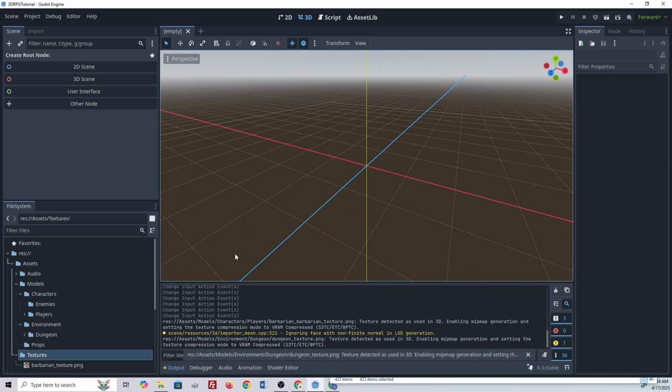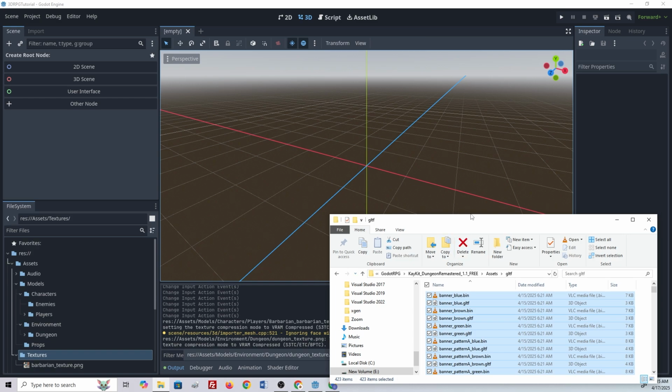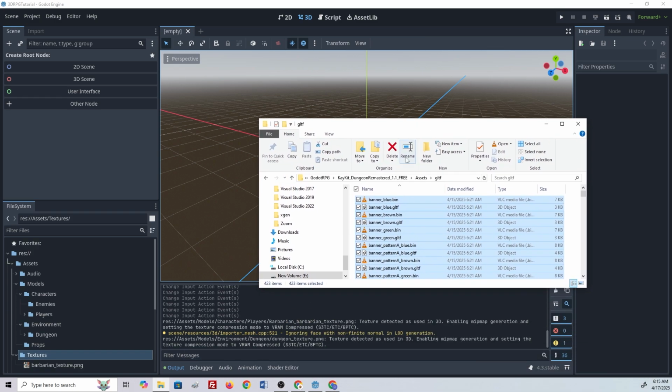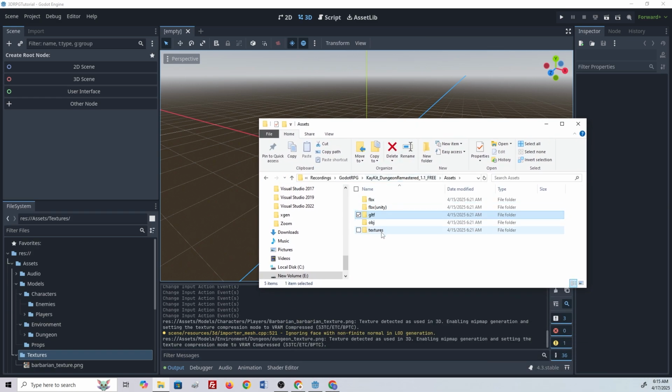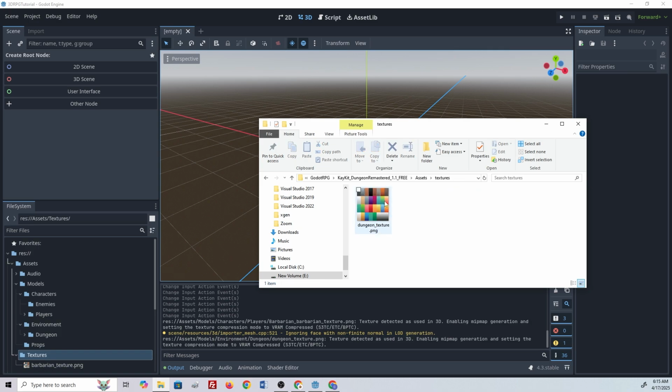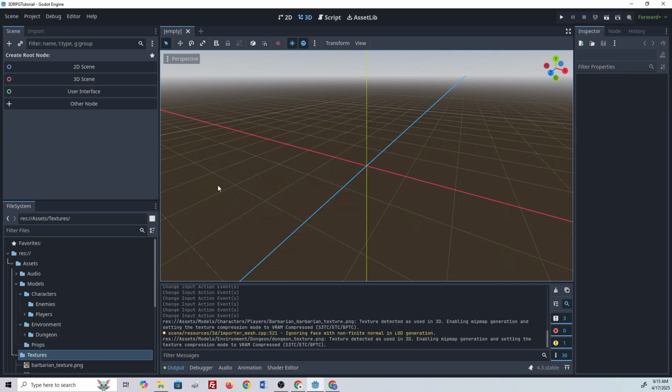So let's go ahead and click on textures next. We're going to go ahead and add in our dungeon textures. Alright, now let's go ahead and check a few things first, right?